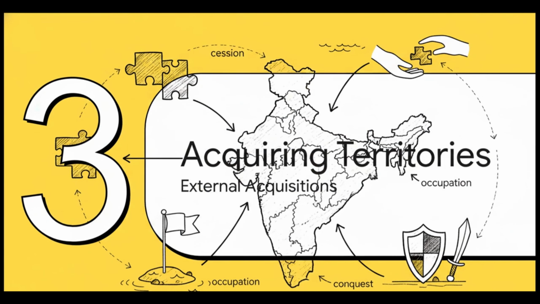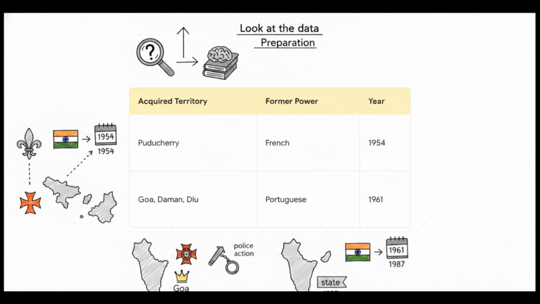Which brings us to Section 3, Acquiring Foreign Territories Post-Independence. Let's dive into how India exercised its sovereignty to expand that wider territory of India we talked about earlier, specifically through external acquisitions using international law. As a sovereign state, India can acquire foreign territories according to recognized modes, things like cession, occupation, or conquest.